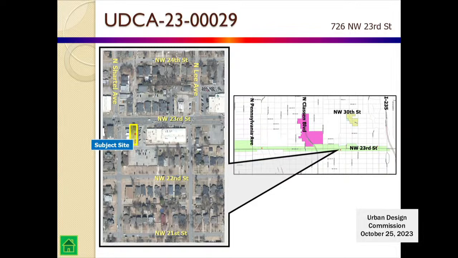So the first has to do with the entry door on the north facade that faces Northwest 23rd. The applicant has proposed to remove the door that lines up with the stairs that come up to the front of the building and replace that with a pane of sheet glass, and move the location of that entry door to the east facade of the porch addition, which is being enclosed. At least the western two-thirds of that porch are being enclosed. And they'd like to have that door relocated to the east wall of that porch enclosure. They've indicated that the reason behind that is because of the north wind conditions coming into the front door and blowing through the restaurant and other elements associated with climate, and so on and so forth.